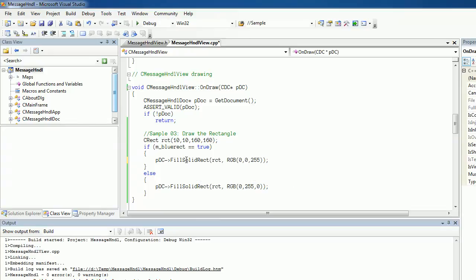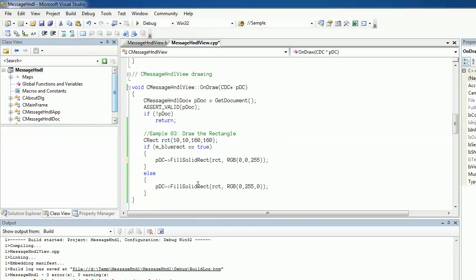Here I am making a call to FillSolidRect. That means this function will draw a rectangle and also fill the rectangle with a color. So here I am passing this rect structure or a rect class. This rect will tell the pDC the dimensions FillSolidRect needs to use to draw the rectangle. Next, I am passing an RGB macro. That means I am specifying a color by making use of the macro RGB, which defines red, green, blue. You can see in the tooltip, the first one is R, the second one is G, the third one is B. Here I am giving 0, 0 and 255. That means blue is 255 with full intensity, so this will draw a blue rectangle.